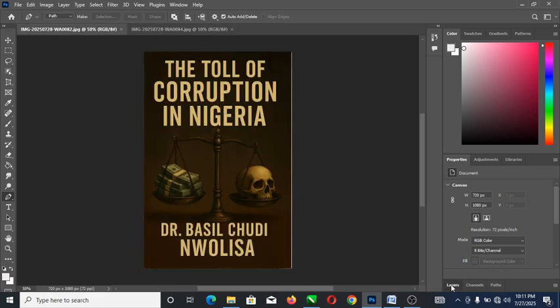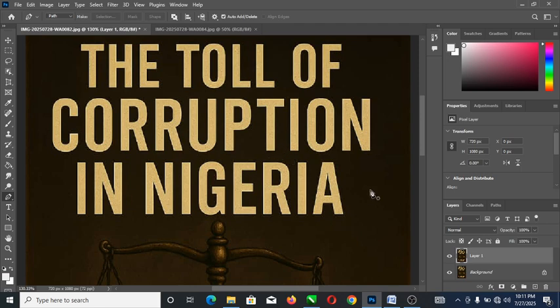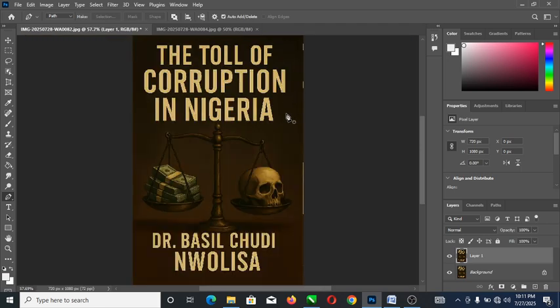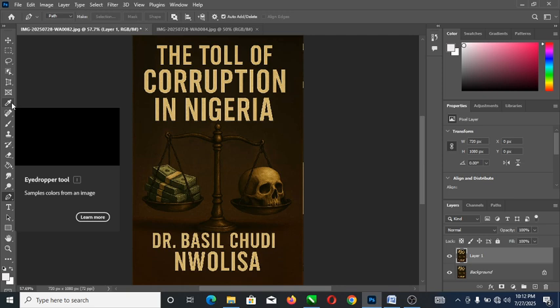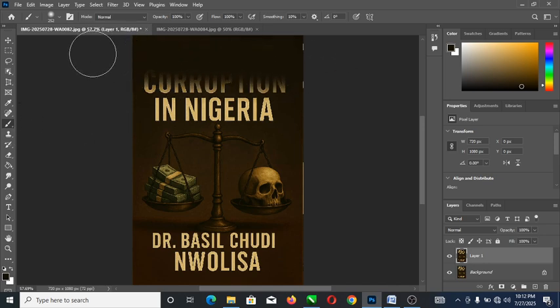What we're going to be doing is to just click right here, hit Ctrl J, put Ctrl on the keyboard, then you tap on J, and it automatically duplicates. Now we are going to clean this off and have it plain, then we'll type the text. So we're going to sample this color right here with the help of CorelDraw. Let's sample the color. There you have it, at the foreground color. Next, select your brush, then let's paint on that to clear that off.